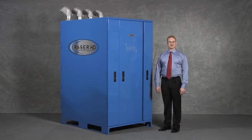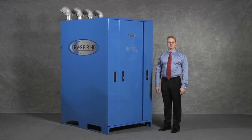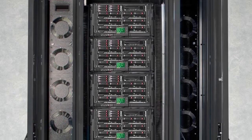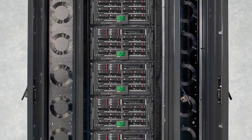I'm now standing beside our newest micromodular data center, the Razor HD. The Razor HD is a 42U, high-density, hyper-efficient micromodular data center capable of cooling IT loads from 20 to 80 kilowatts and up to 40 kilowatts redundantly. Like the Razor DX, it has many standard features including welded steel exterior and interior frame, a fire detection suppression system, and a CyberLock electronic security system that is HIPAA and Sarbanes-Oxley compliant.